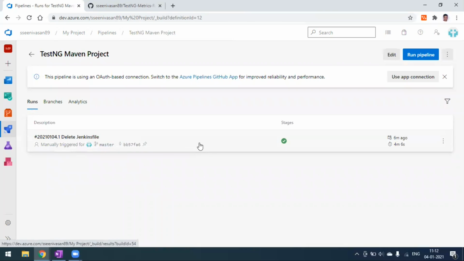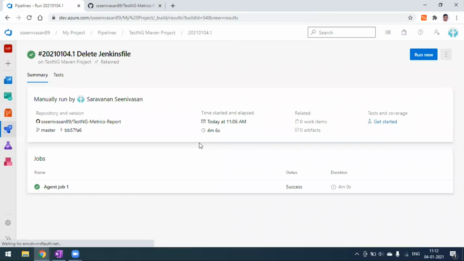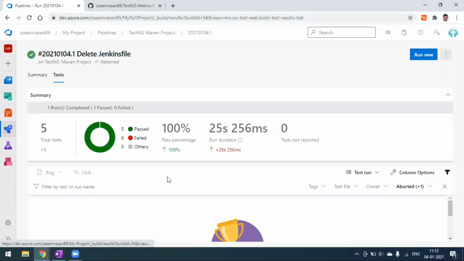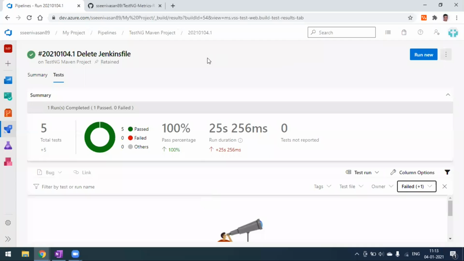Again, get into this pipeline. Okay, so this is the build number. Here you can go for the test tab, right? So this is the test tab where you can see the report. Okay, this is a JUnit default report that will come from the Maven template default one. Okay, so here you can see all the reports. So for example, here we don't have any failure, so that's the reason we are seeing 100% as the pass rate. So here you can filter out the things.